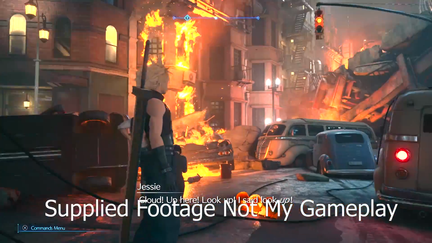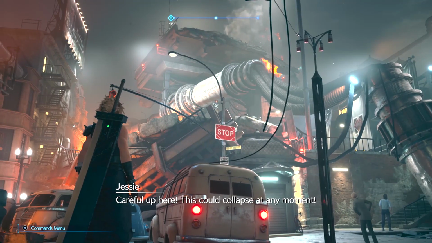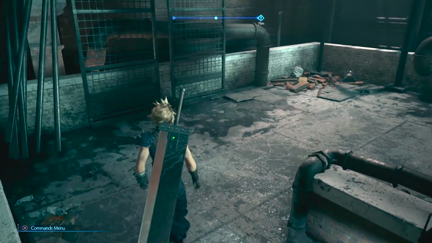Up here! Look up! I said look up! Not that way, right! Careful up here. This could collapse at any moment. If you want up, you'll have to use those stairs. Use the stairs! Get a little bit of a scenery right here.